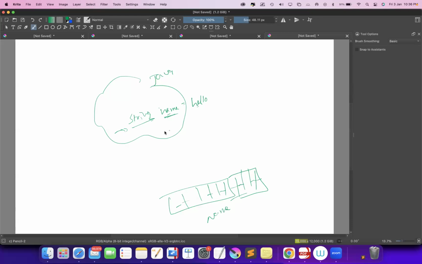After some time, say for example, you delete this name string. It can remove this, right? Because there is no variable, so you don't need this hello, correct? But you know what Java does for efficiency? Even though it is not referred, it'll still keep it for you for some time, because next time when you refer to it, instead of creating it and giving it to you from scratch, it can just point to that.